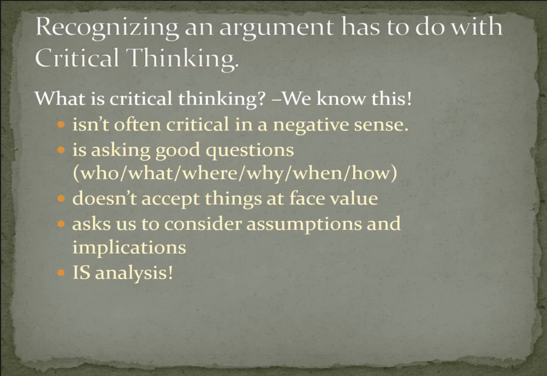Recognizing an argument also has to do with critical thinking. So what is critical thinking? First of all, it's central to university education. It's not critical in a negative sense. It's critical in a sense that it looks at parts and how things fit together. It asks good questions: who, what, where, why, when, and how. It doesn't accept things at face value and will go and seek more information to validate claims. It also asks us to consider assumptions and implications, including our own. It's really a form of analysis, and argumentation and analysis go hand in hand.